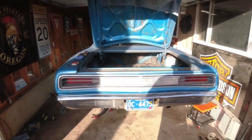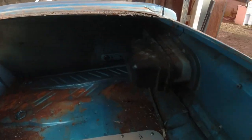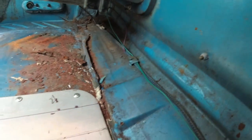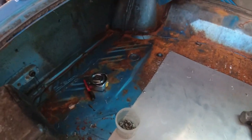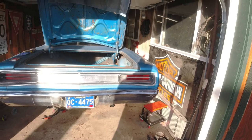The other thing I did that I don't think I showed in video was I added a ground to these tail lights. You can see this green wire here. Maybe let me get a light on it. You can see that green wire. It's run up to here and then up here to this bolt. I was having trouble, one brake light wasn't working. I did the same on this side. They both run up to here. Just a quick and easy fix for the brake lights. I had that brake light there wasn't working, and then the turn signal, and so that ground fixed the problem.